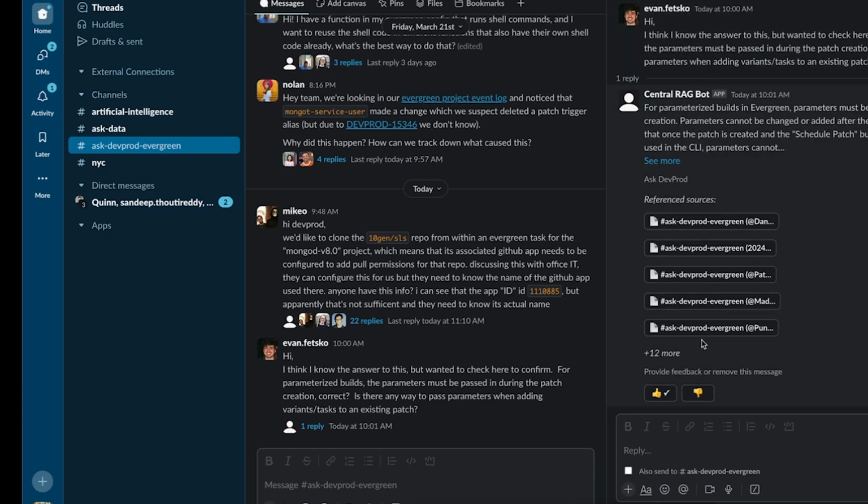What's really interesting here is these are pretty technical questions, utilizing some Slack threads, documentation that's internal to Mongo, and some that's using a wiki. We have this bot answering questions specifically about our developer productivity tools and some of our build tools and things like that. So like the reference sources too, is that a default feature? Yeah, the sources are referenced there, and then we also have the feedback that I mentioned before, thumbs up, thumbs downing our answers. Awesome. I really like it.